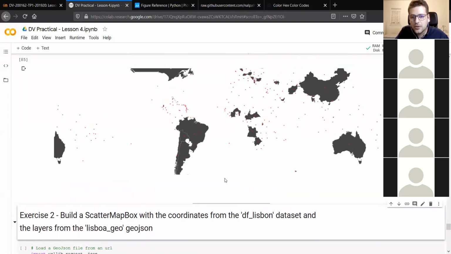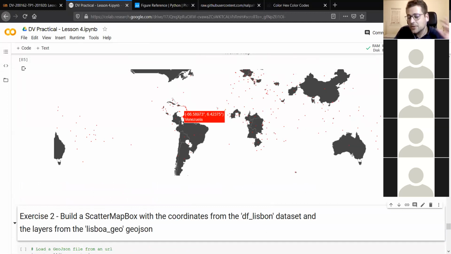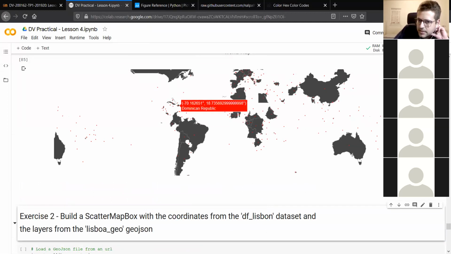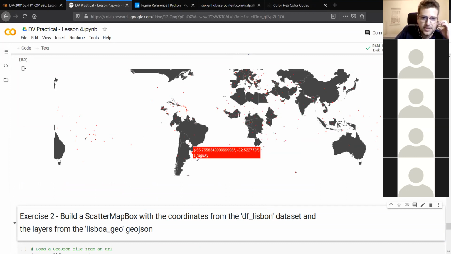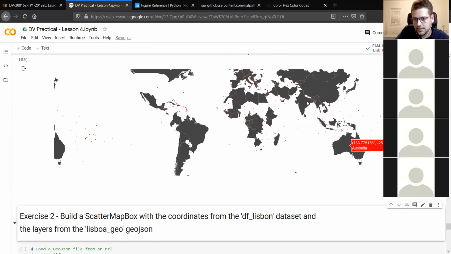So it has a lot of points. As you can see, it's slow. So it's very heavy, is what I meant to say. There are files that do the same thing, but with less detail.